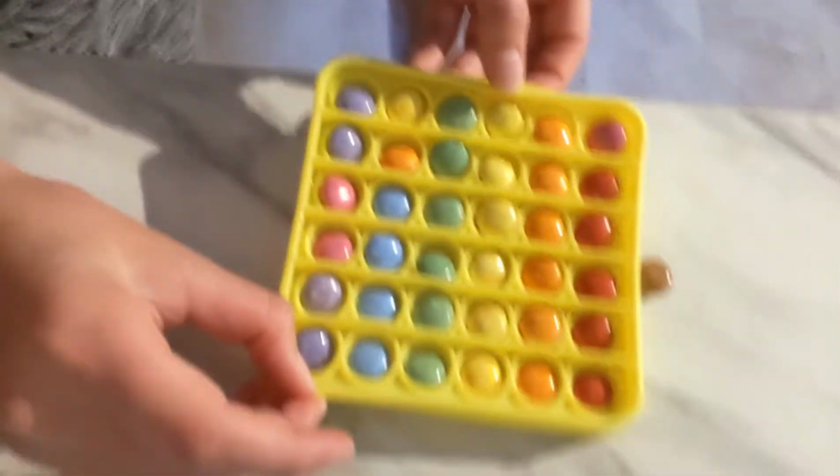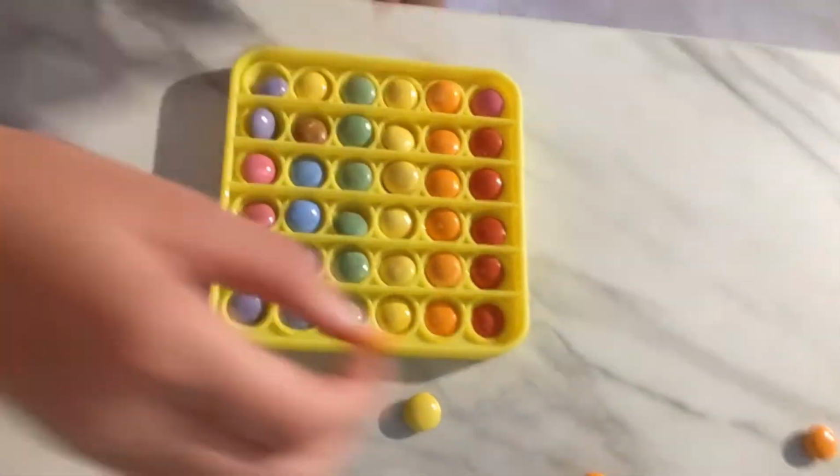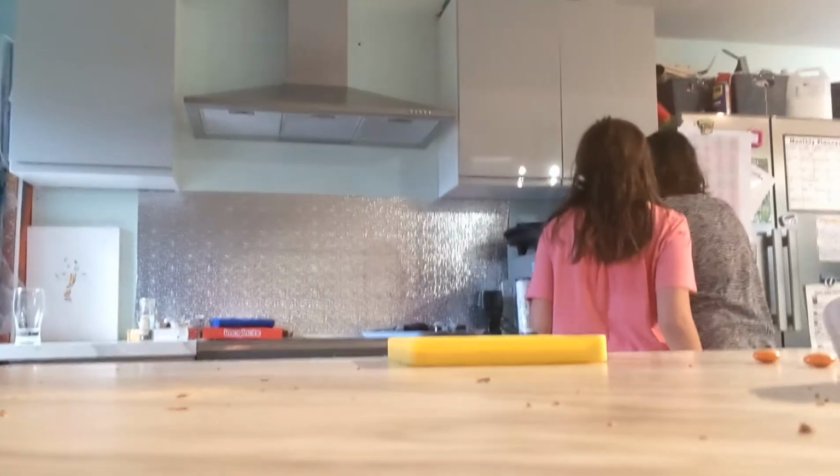My perfect. That wasn't enough point. There's a bug! Okay. Perfect. Sure.